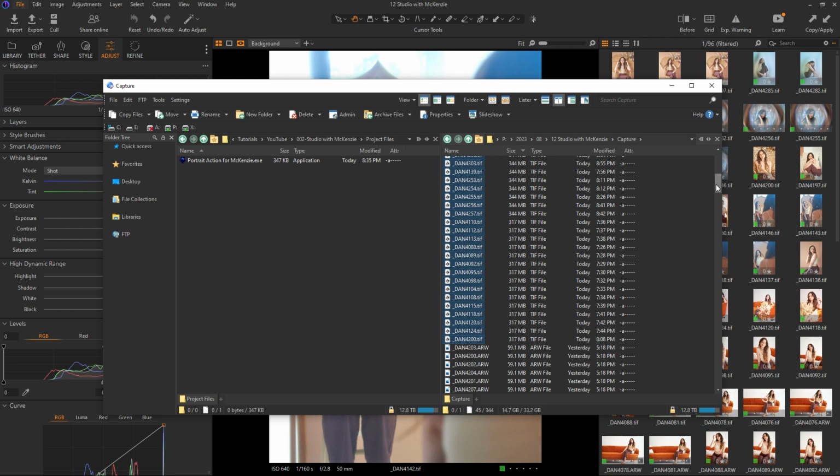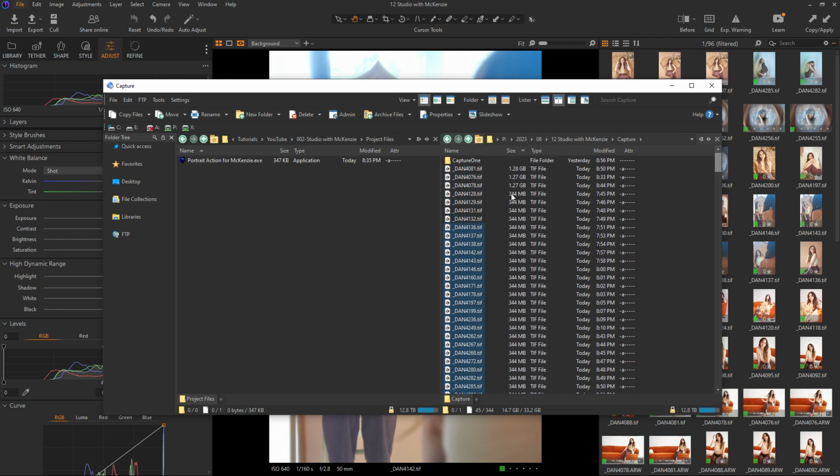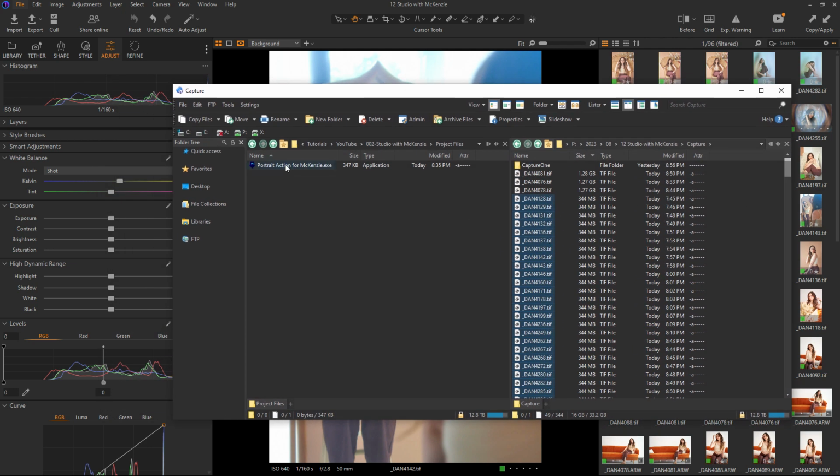So at this point, the TIFF files are all created. I want the ones that are 344 megs because we already ran these three through. All I'm going to do is take these, drag them onto here, and then let Photoshop do its thing. We're going to hang on for just a little bit, just to make sure. So it's running through 49 files here. We can see the selection, 49 files.